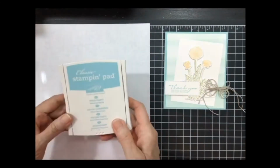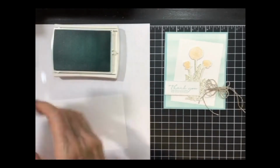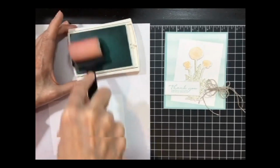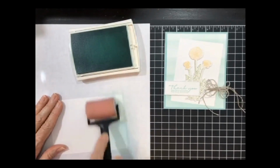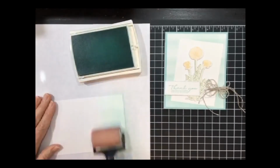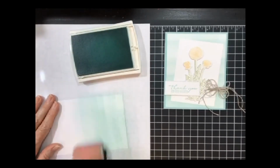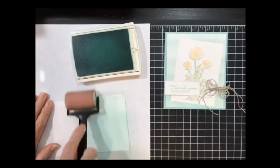So then I pulled in my Pool Party pad, and I'm going to use my sponge brayer, and I'm just going to add some color. And it takes a while, and once your sponge gets soaked with ink, it goes faster. So if you're going to do this, do a bunch of them at the same time. And see, I'm getting just slightly darker as I go down.